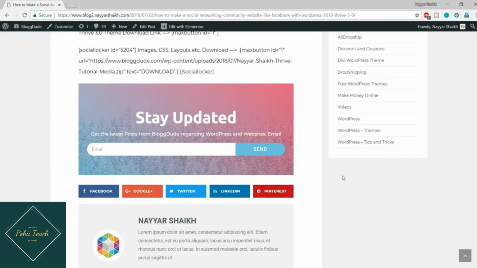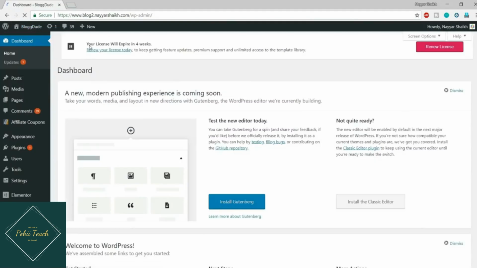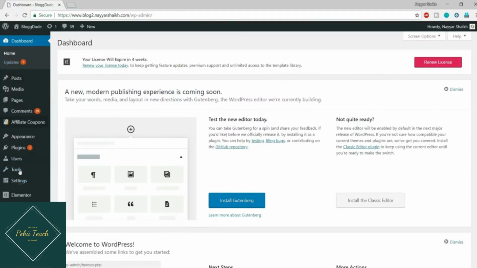Now let's get into it. First of all, come back to your dashboard and make sure you have installed and activated both Elementor and Elementor Pro. If you don't have Elementor Pro, you will see a link in the video description below. Go ahead and purchase Elementor Pro. It's awesome, and the price is quite good. They are not charging a very high price. They are in fact charging a very low price for the services that they are providing.